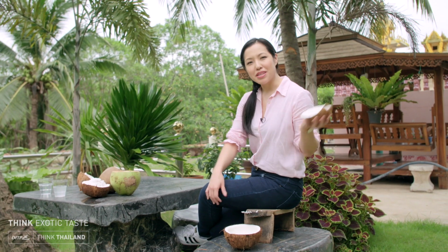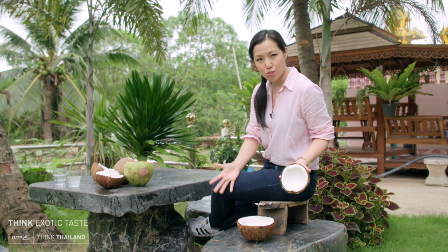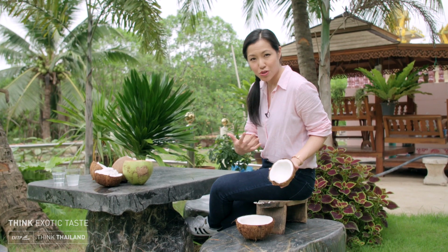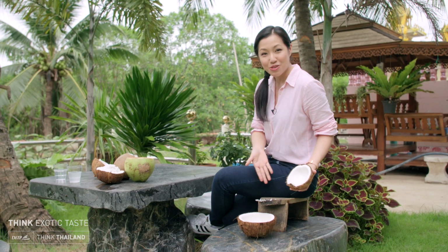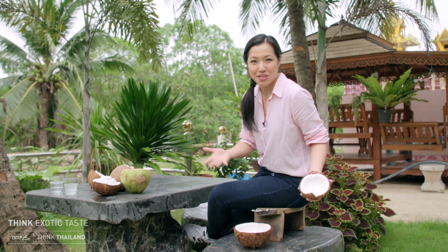So the coconut meat that you saw being processed in there is going to get turned into coconut milk the high-tech way. But I'm gonna show you how it's done the low-tech way. This is still what many homes use. This is what I used to do when growing up. And it's by using this cool little contraption here that we actually call the rabbit, or we call this krataai. I don't know why it's called a rabbit. It doesn't look like a rabbit, but I suppose it's close enough.